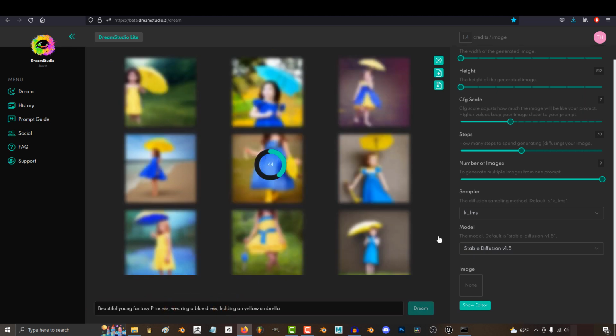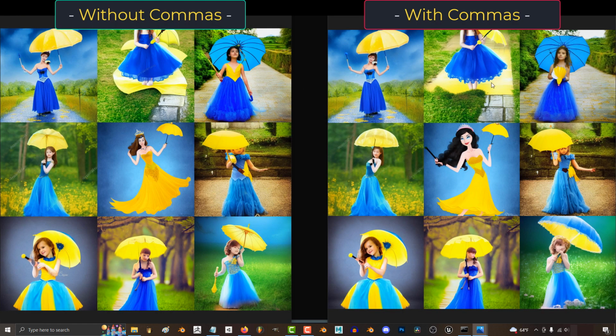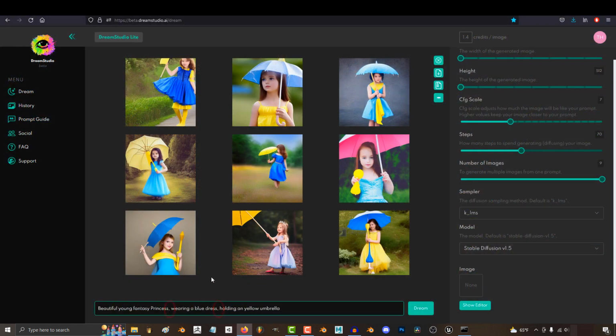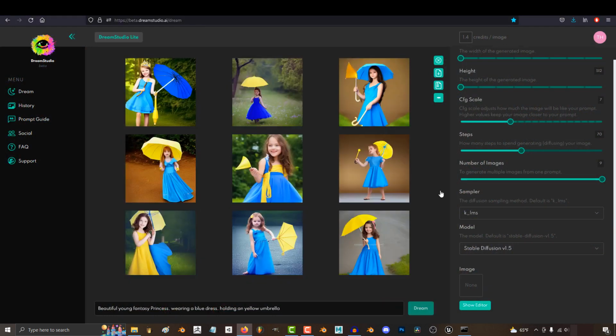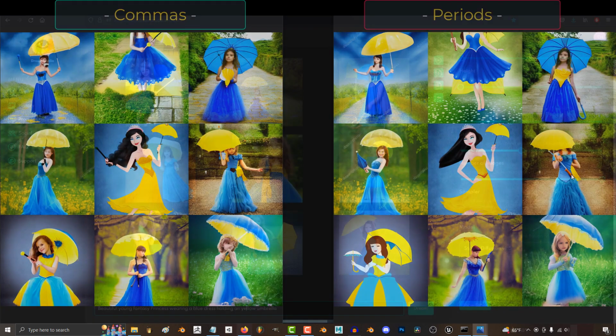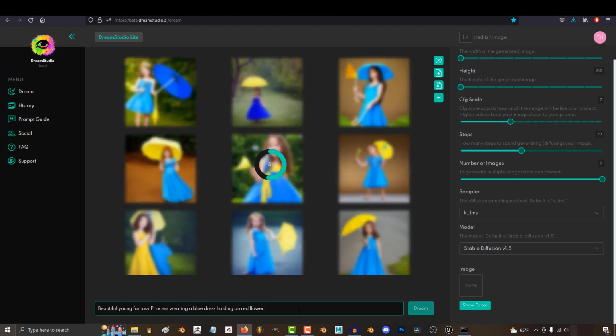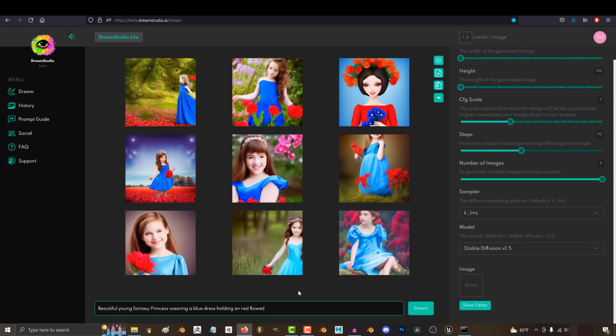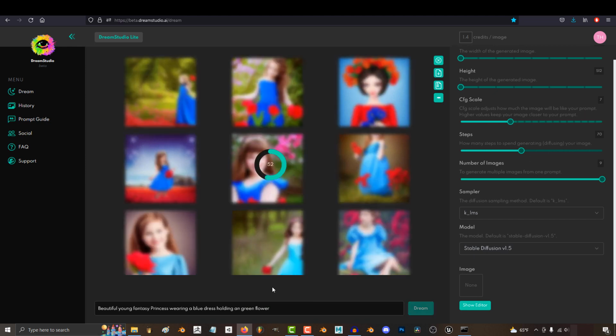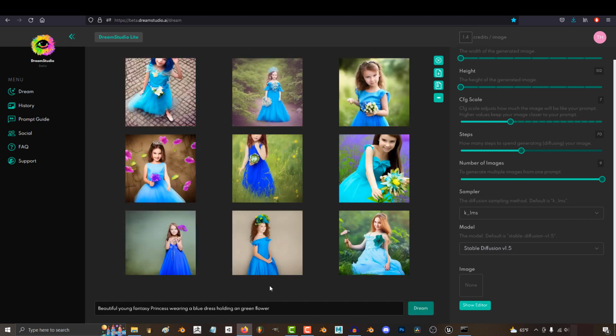Let's see if we can fix that with punctuation. Okay, commas don't really seem to affect it. Let's change these commas to periods to see if that makes a difference. Doesn't really seem to make a difference. So the takeaway from this is you'll get your subject almost 100% of the time, and you can add a prop, but as soon as you start describing the prop, you're getting into wishy-washy territory. There's no guarantee that what you describe is going to connect beyond one subject and an object.